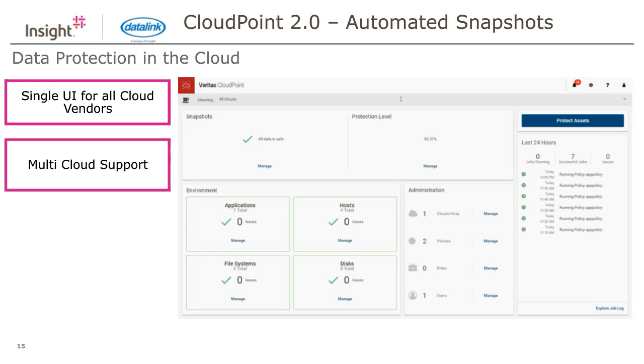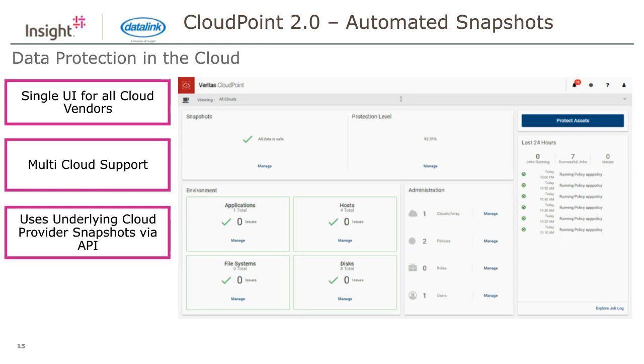As mentioned, it's a single UI for all these cloud vendors, so this can monitor AWS or GCP all in one console and interface. It does use the underlying cloud snapshots and talks to their APIs. The magic of this is that we're able to see those snapshots and maintain them, and report them in a single console instead of going to each vendor and each of their consoles to see them.